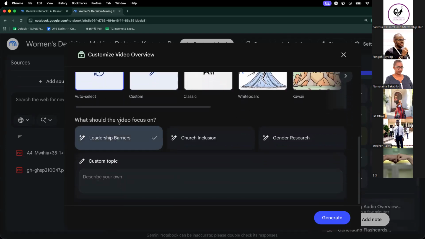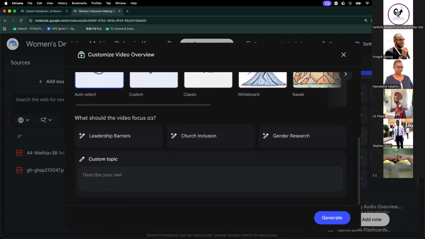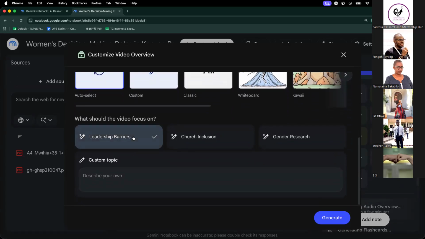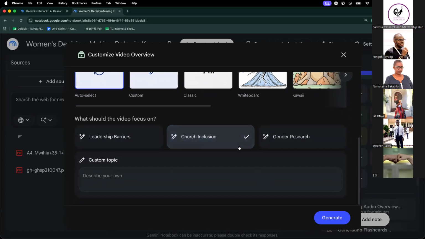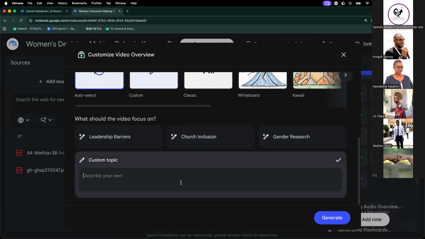And we're going to come down here. What should the video focus on? It's already giving you potentials: leadership barrier, church inclusion, gender research. I think we'll look at church inclusion. We pick church inclusion and put our cursor here and say go zip on the church inclusion.